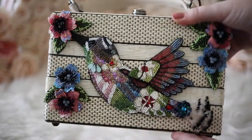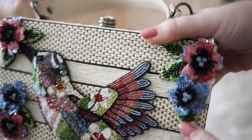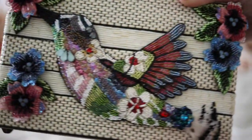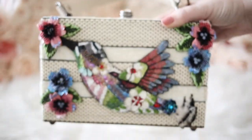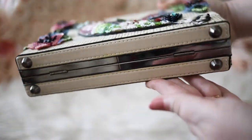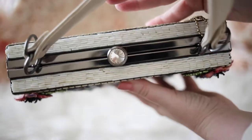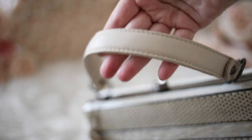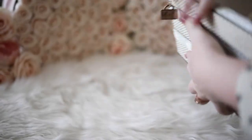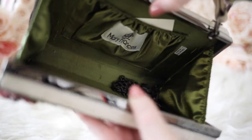This gorgeous bag is also another favorite. It has a hummingbird with some really beautiful flowers — I absolutely love the colors and the artwork. In the bird there's actually a butterfly, so it has a lot of really neat details. I love the cream and black striped background. You wouldn't think all of these elements would work together, but I think they work together so beautifully and create such a unique piece of art. This bag has beading, rhinestones, embroidery, and feathers, and can be worn as a crossbody with a top handle.